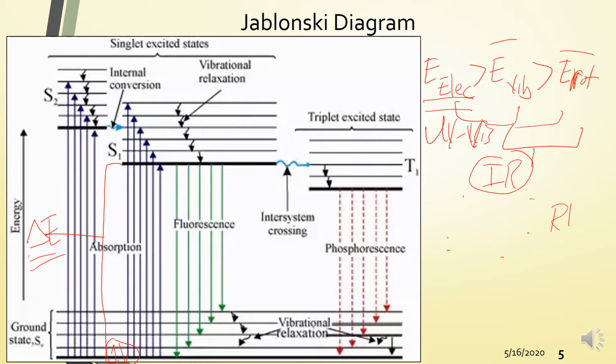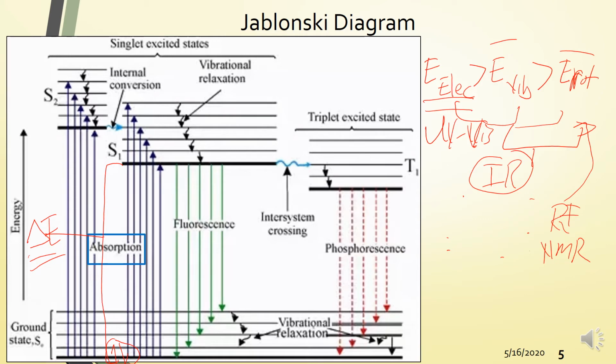Then finally, if you expose your sample to radio frequencies, under the influence of a magnetic field, which is what we do in NMR spectroscopy, what we induce is your rotational transitions. So again, the process by which electrons get excited is what you call absorption. When your electrons absorb EMR, they get excited and are promoted to higher energy states.